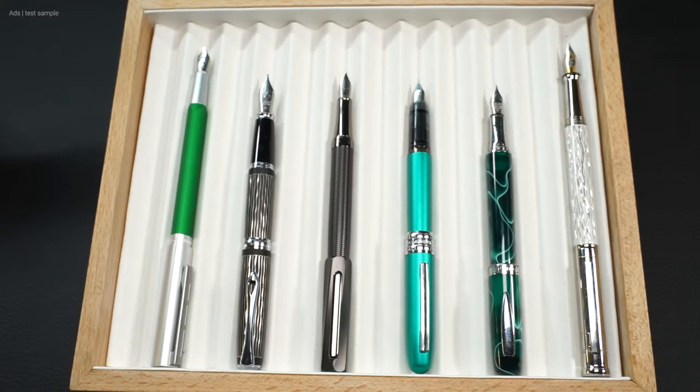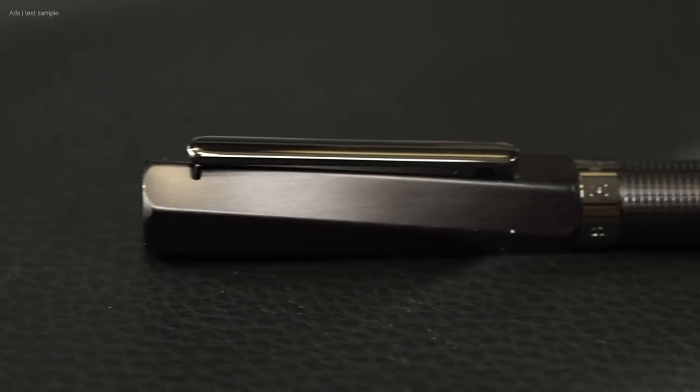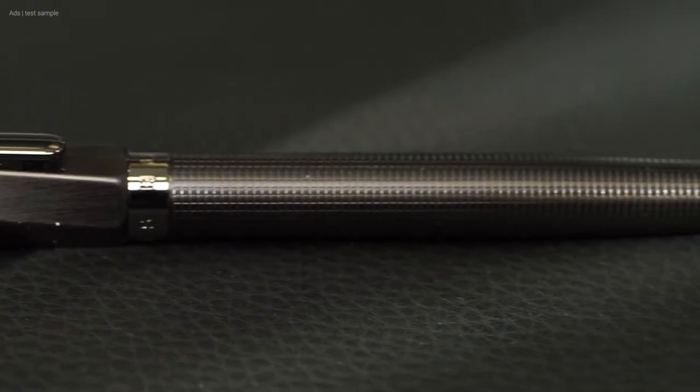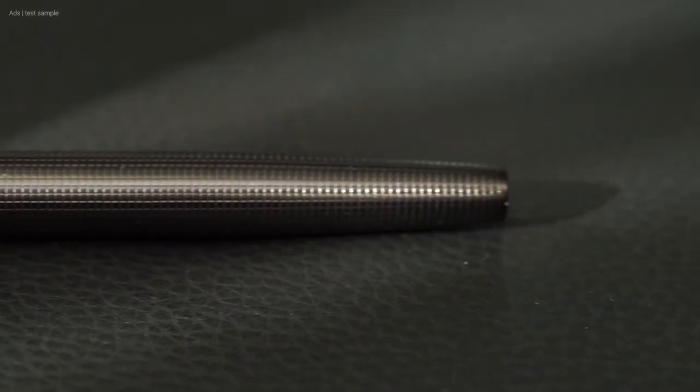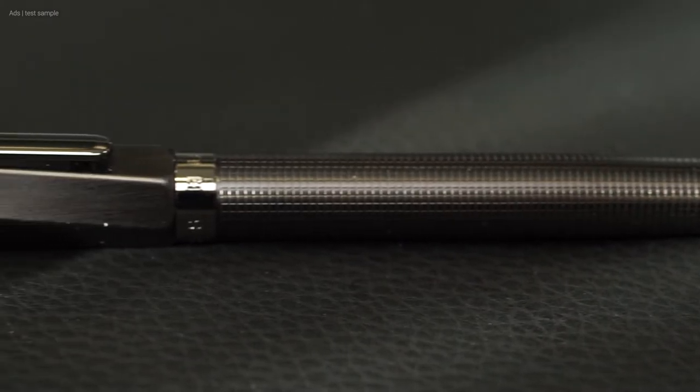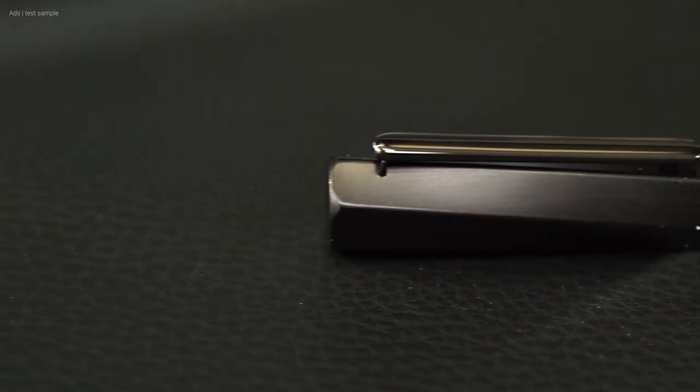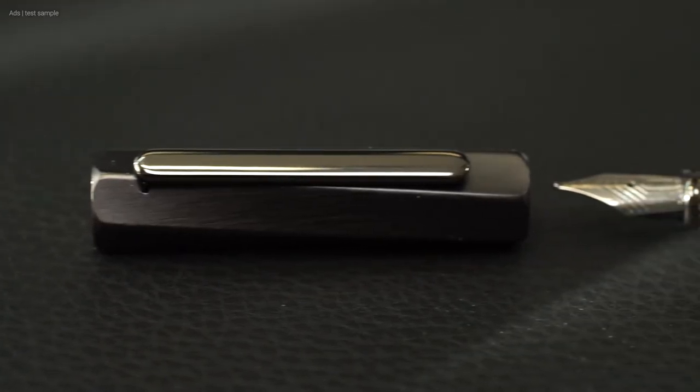And to address the question posed at the beginning, yes, the fountain pen is quite good. It has a nib that writes pleasantly, can even do a little line variance. And with that, it's safe to say that these pens from Hugo Boss are not just accessories. They are serious writing instruments, even though it is a shame that there is no choice of nib sizes. That would make these pens stand out a bit more. But we do have a medium nib here, which is used by most people after all. Which nib size do you prefer?